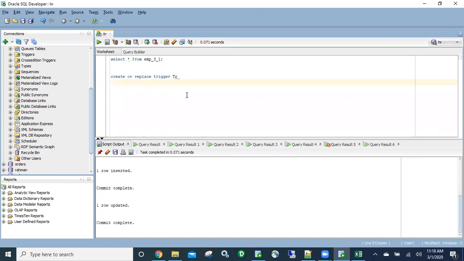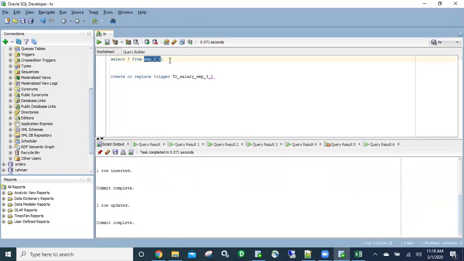Okay, so I'm going to say create or replace trigger tr underscore and give it any name. I'm creating a trigger on which column? Salary. On which table? emp underscore 3 underscore 1. Whatever company you work for, they will have a proper syntax for all the naming. You don't have to come up with your own creative names, otherwise people will start naming it weird things. So that's the reason every company will have a naming convention for their tables, indexes.